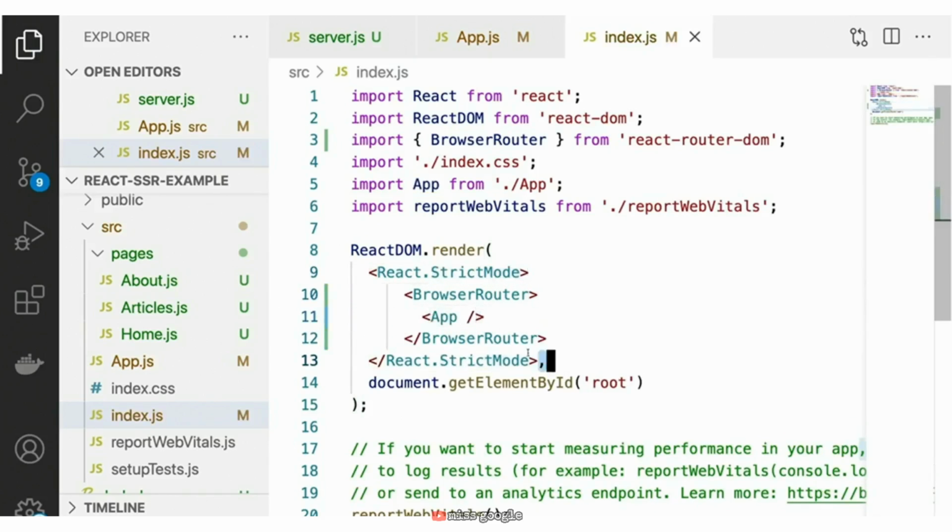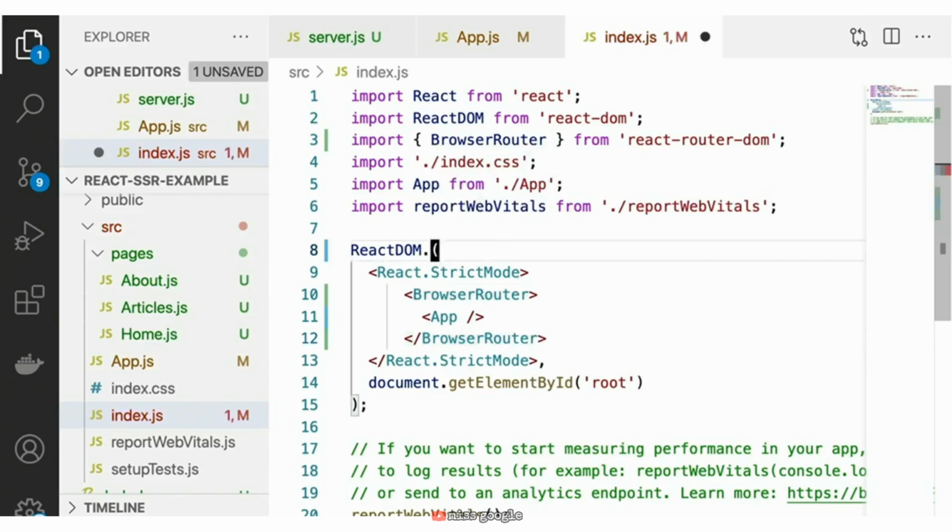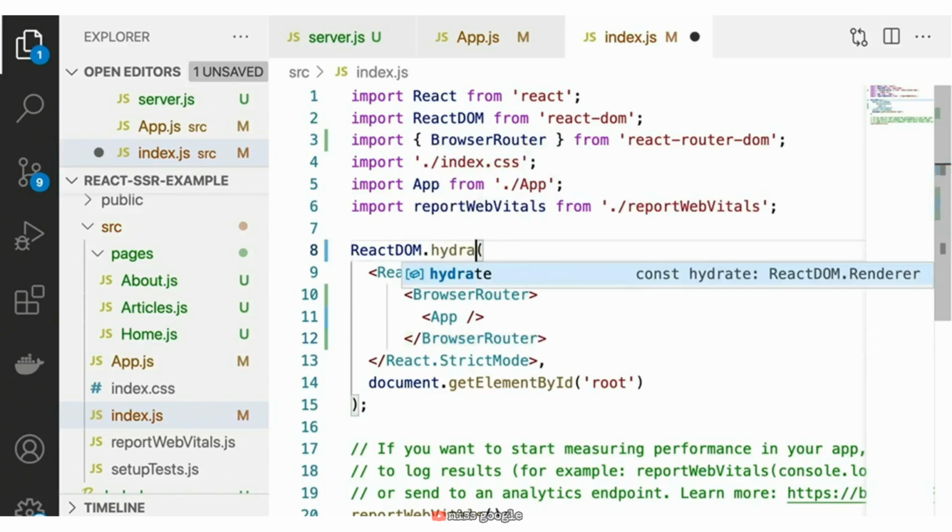So you might be wondering why we have to add this BrowserRouter thing to index.js. After all, if our server is just taking care of rendering React for us, why do we need this index.js file at all, right? Isn't it just kind of redundant since we're just getting a pre-rendered HTML document? Well, the responsibilities of this index.js file are going to shift a little bit. So first of all, what we're going to do is change this from ReactDOM.render to ReactDOM.hydrate.